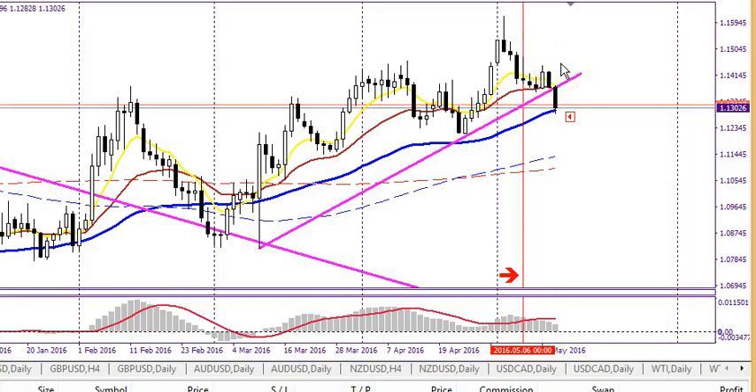The buy stop above 1.1520 would not have triggered, so you wouldn't have been in a trade there. Here is a good opportunity for a counter trend trade — the histo bars were coming back down lower. On the daily chart you have to wait till a candle closes, so here price was sitting right at the 21 and did not break below the previous bullish white candle, so no trade.